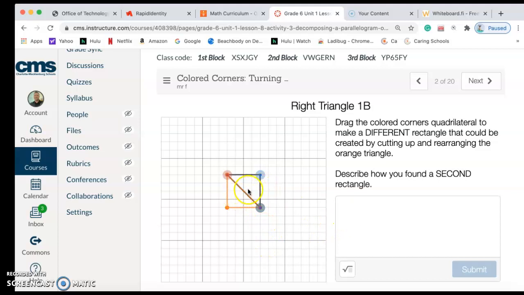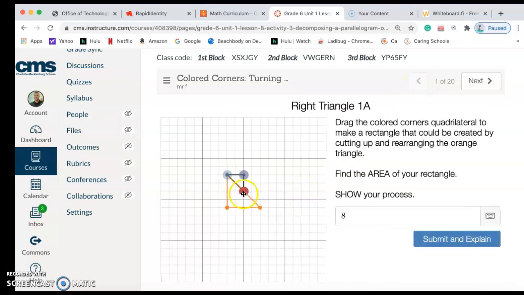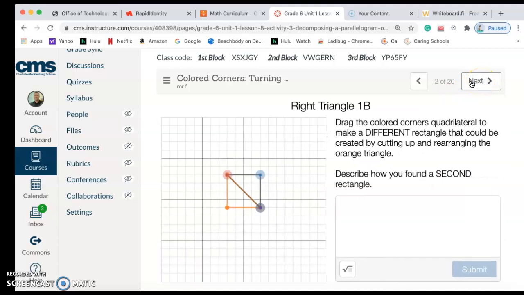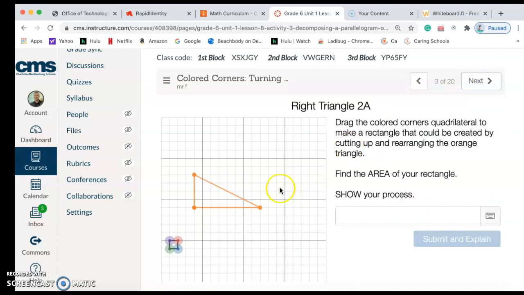That's a second method. So you'd say, I made a copy of my triangle, I decomposed and rearranged it where it became a square, I took half of the square's area. On this one, you could say I decomposed the triangle, I cut off part of the triangle and relocated it, making it a rectangle. The rectangle's area was 4 by 2, so it was 8. And that's where I'm looking for your conception. Okay, it's new. It's going to take some practice and watching videos. So drag the colored corners, rearrange it, find the area.